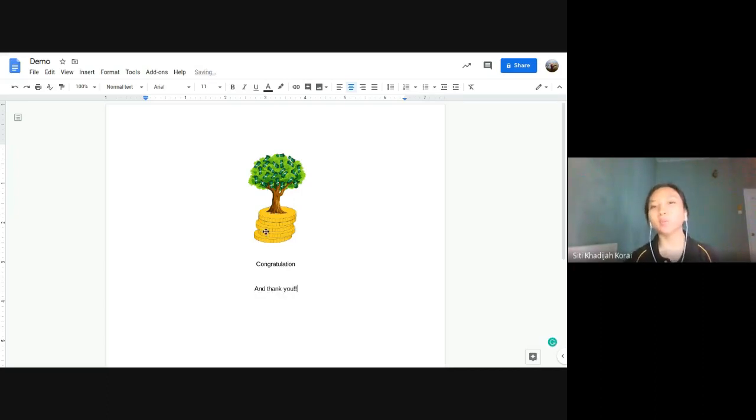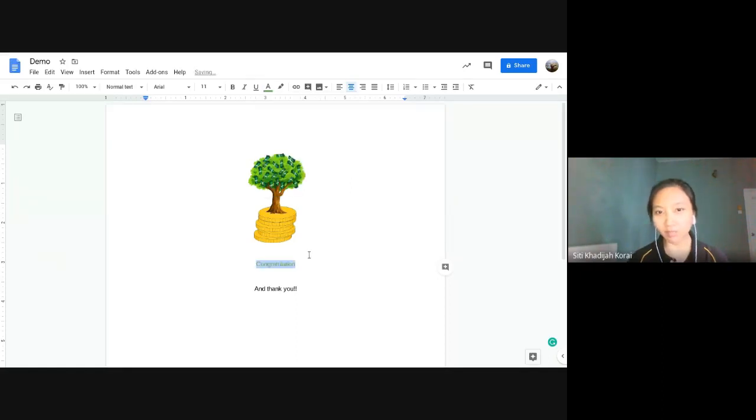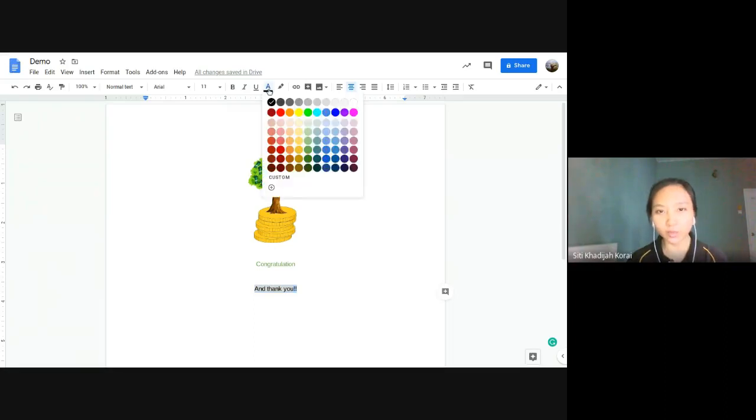Congratulations and thank you. Since here I have green, I have the brown, and I have the coin color, which is yellowish, I'm going to go with my logo color. For the congratulations, I'm going to go with the green. And for the thank you wording, I'm going to pick a yellowish color.